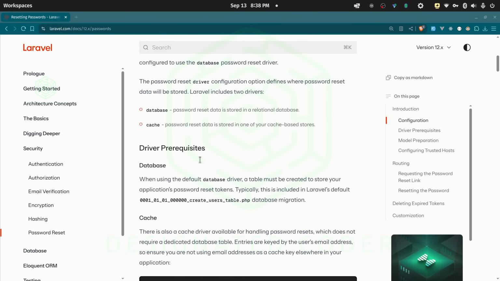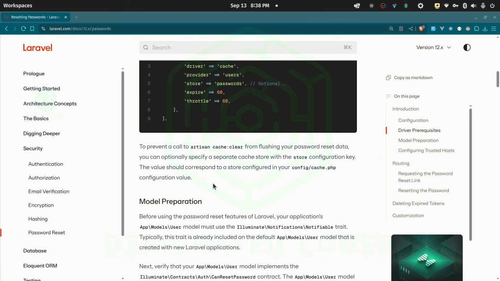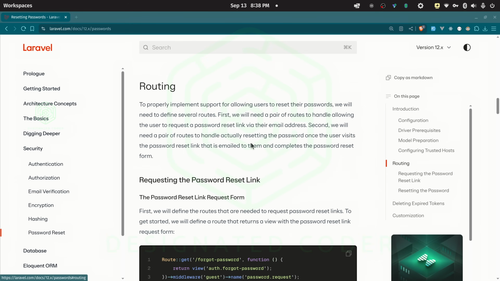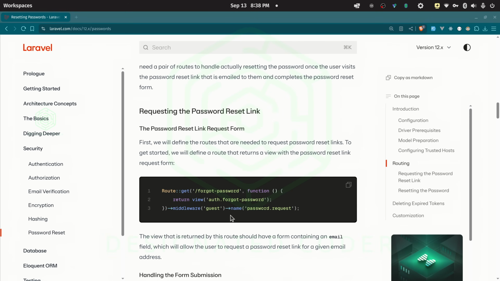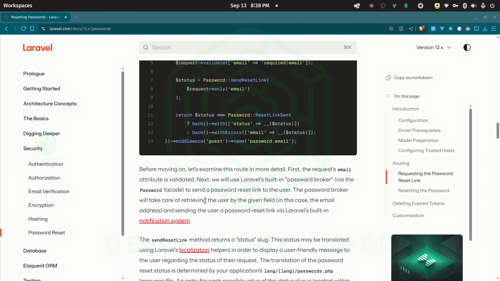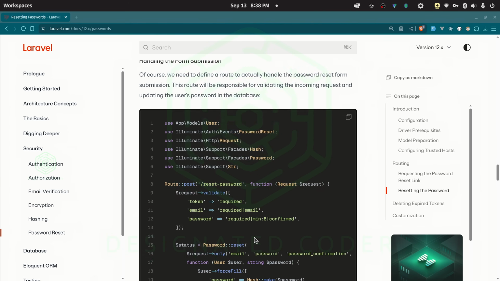As you can see in the documentation, everything is pretty much laid out for us. And really the only thing that we are going to have to do is work on adding our routes. We're going to need a few different routes for this one. One is to get the view, because we are using Blade for this. We're going to have to return a view, and then we are going to handle that submission. And then we are going to get another page for the reset token.